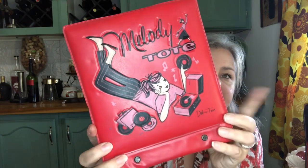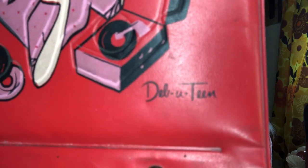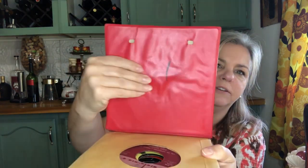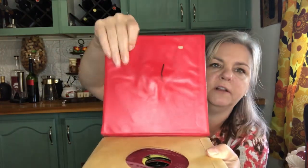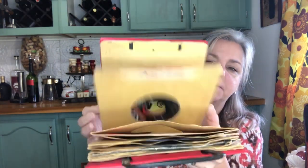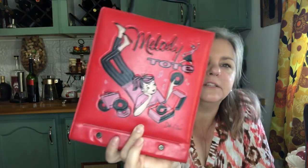And then here we have a record tote. Now this isn't the ponytail brand — this is Deb in Teen, I can barely read it. The little record player tote. Now it has a handle on one side but this side does not — I can feel the handle on the inside; it fell through the plastic. And it does have records already in it, which is fun. I love these little totes — things like this. They have scrapbooks, purses even. I think it's 60s little vinyl books and totes and purses and stuff. These are fun.